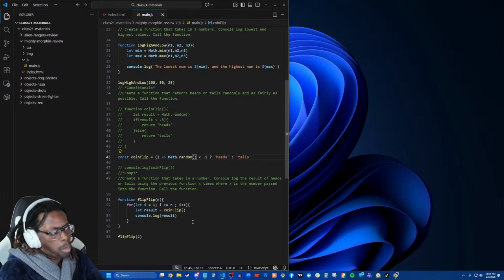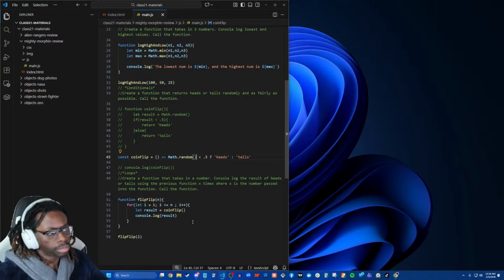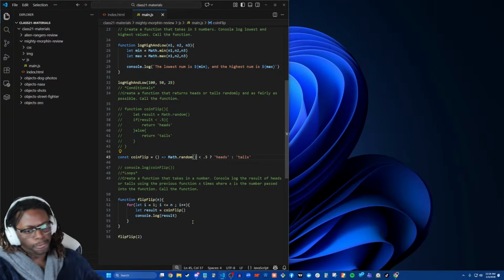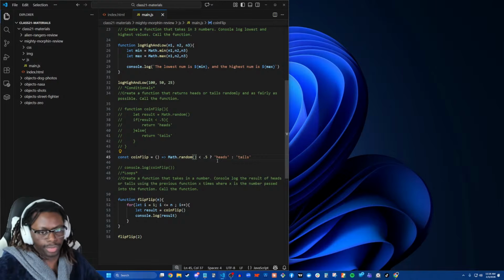So you would grab heads in this case. If for whatever reason this evaluates to false, you would grab what's on the right-hand side of the colon. It's the same thing as the conditional here. Don't let the ternary scare you. It's the exact same thing as having an if and an else. This is the if is true, and this is the else if it wasn't. That's all. So he's saying that the heads would be true or the tails would be false.